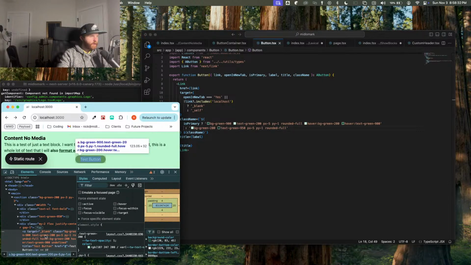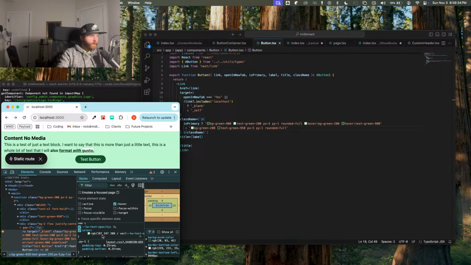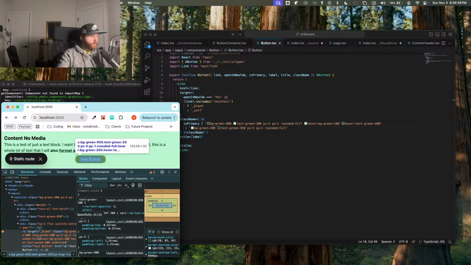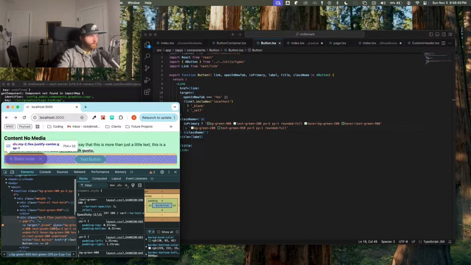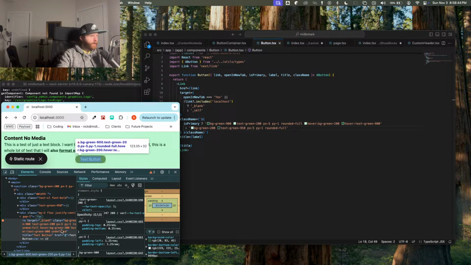So if I do hover, at least that worked. Hover background green, 200 hover. Alright, so don't really know what's happening here.